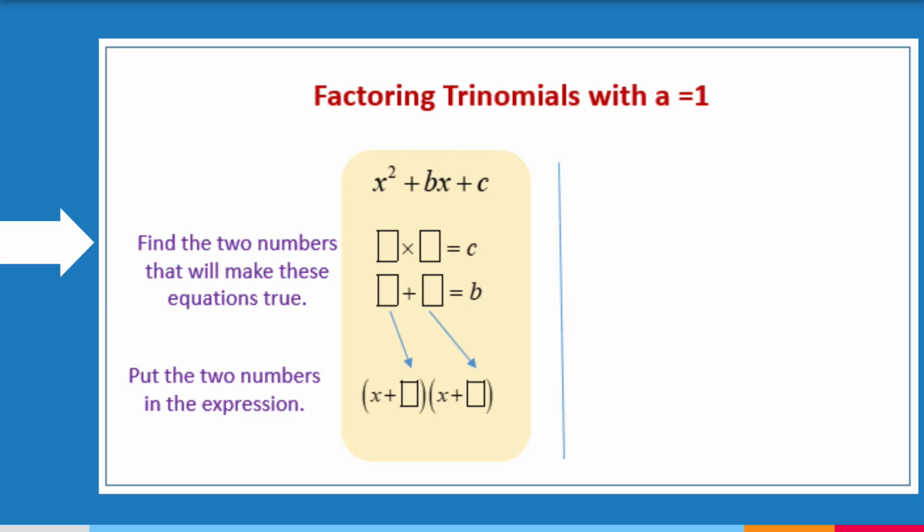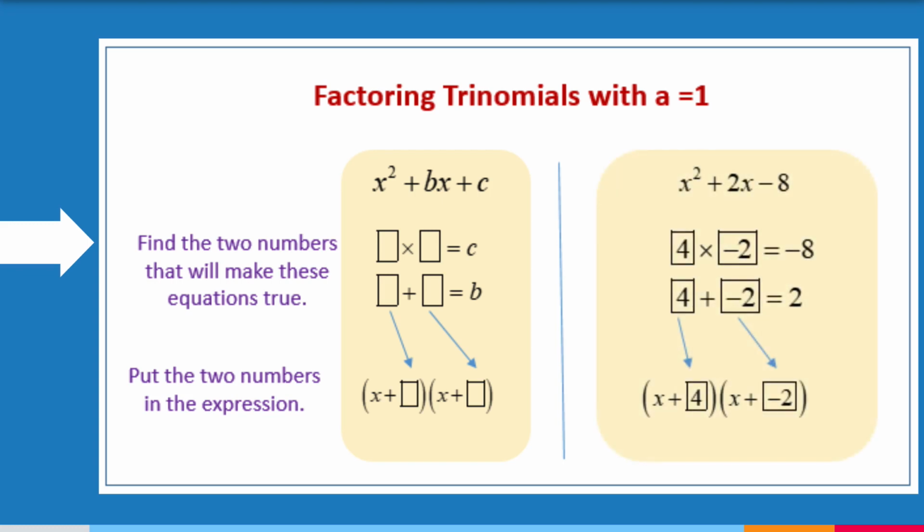So what are you looking for? That's a great example when you see everything worked out, but what if you don't know what's happening? When you factor something, you are looking for two numbers that will multiply to the c, the constant, and will add to the b value. Those two values that simultaneously multiply to c and add to b will be the constants in the binomial multiplication problem. So for example, x squared plus 2x minus 8.